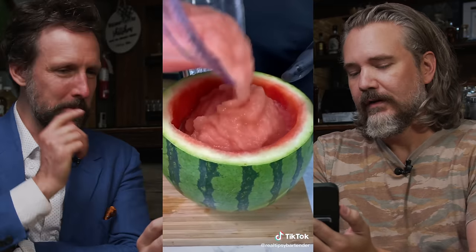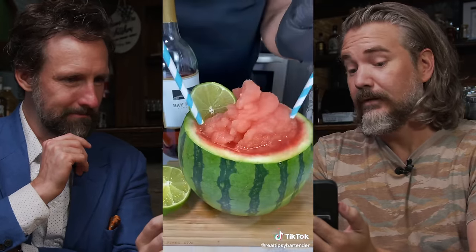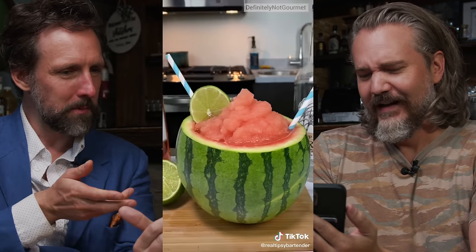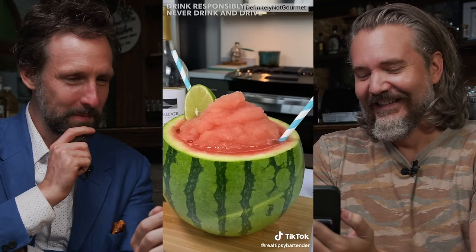I'm going to be honest with you, I don't think I'm going to like this. No? I'm not big on watermelon flavor. Oh, okay. Well, dude, it's you, in a watermelon. Well, they are adding a lot of liquor. Drink responsibly, don't drink it. What are you telling us to drink responsibly as he has a giant sphere of booze? Do we get it served in a watermelon? I don't know, man. I just showed up, just like you.